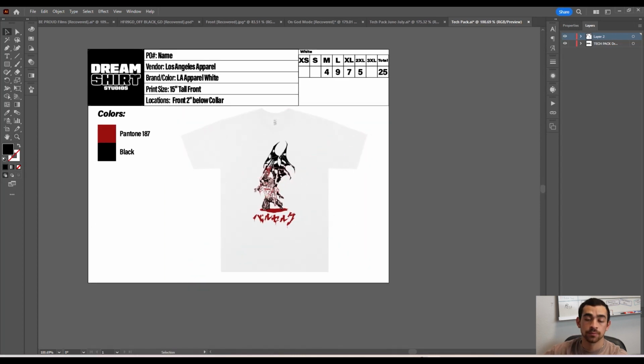And that's basically it. It can get a lot more complicated than this, but this is a good start for just showing you what the capabilities are and why tech packs are kind of important. It shows you what it would look like, what the blank is, what color the blank is, the sizes, where you want it in the Pantones. It makes everything simpler for both parties.